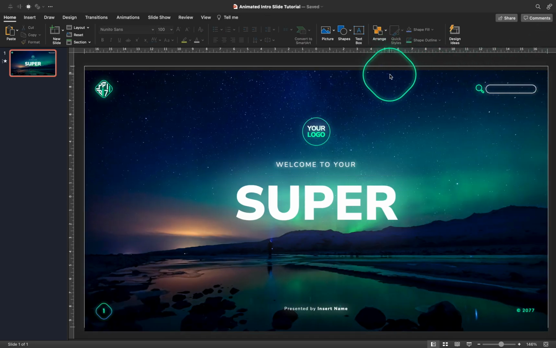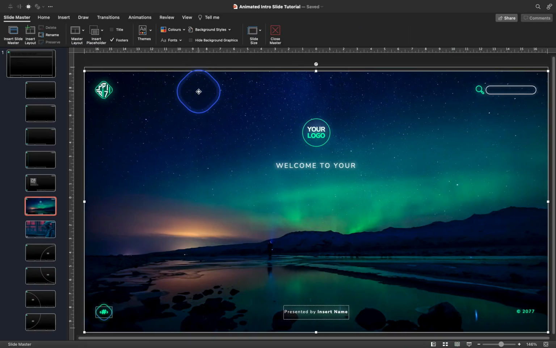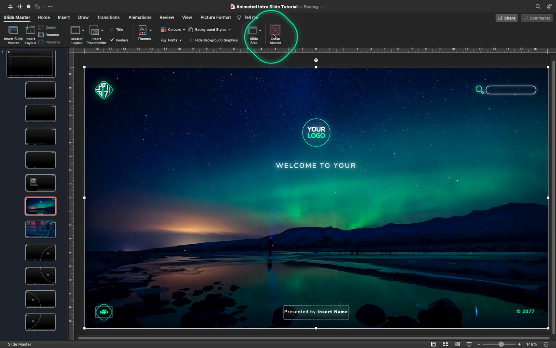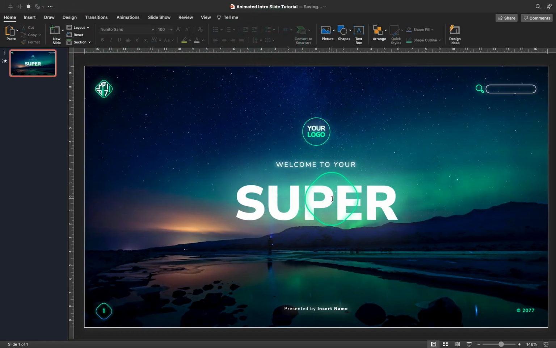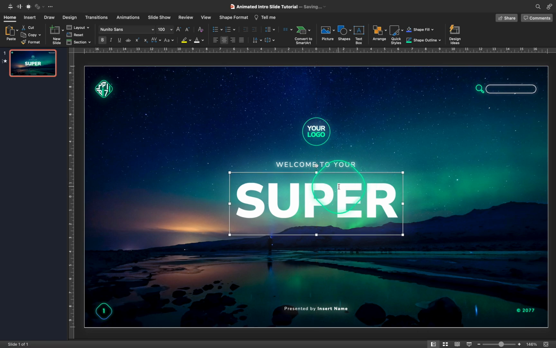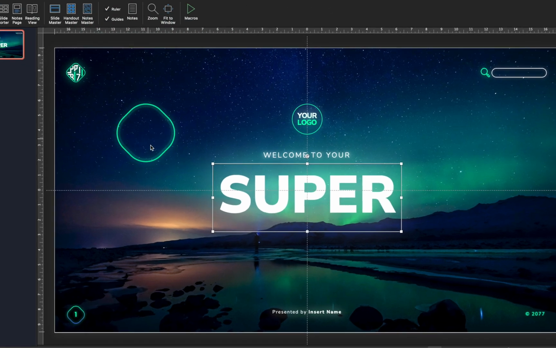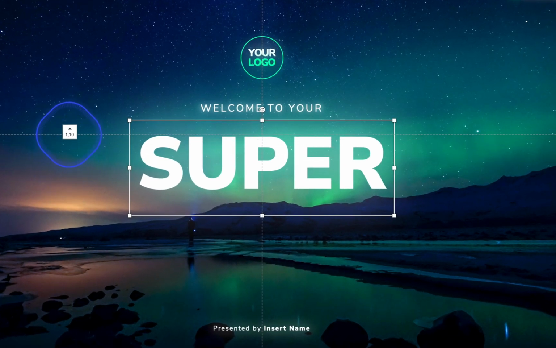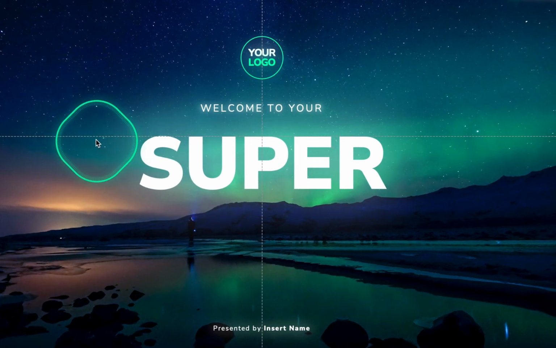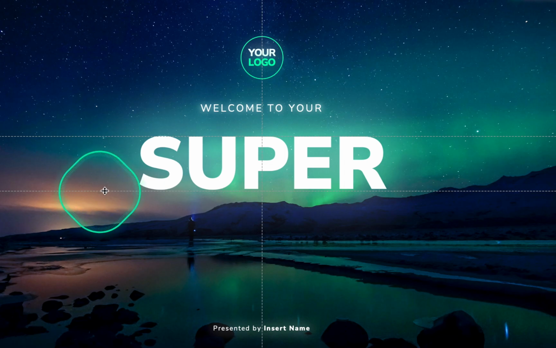And by the way, let me center align the background picture. I think I have accidentally moved it a bit downwards in the slide master. And before we continue, let's just activate the slide guides, and let's position one horizontal guide at the top of our slide title, and one at the bottom. This will help us later on, when we will be rotating the slide title. And we can remove the vertical guide, just to have a cleaner look.